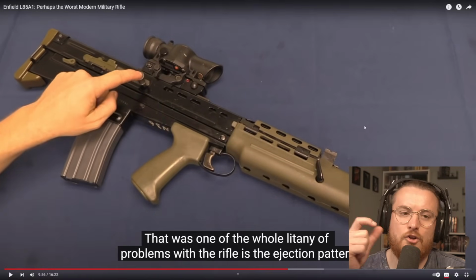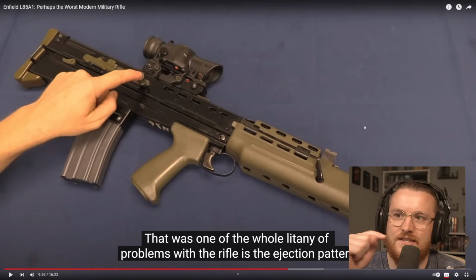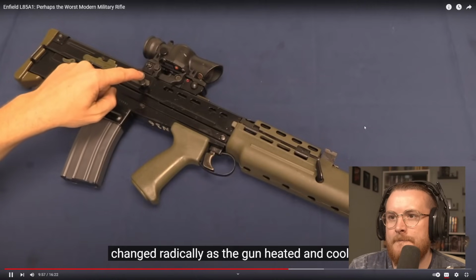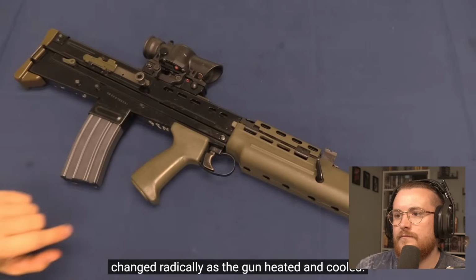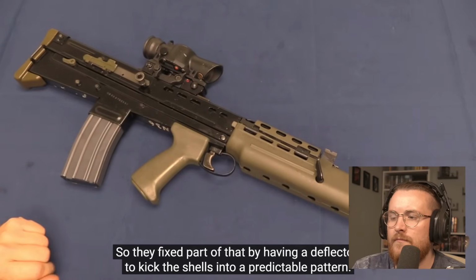It's not just plastic, though. It's got a little bit of a metal plate on the part where the shell actually hits it, so it's not going to hit the plastic and just melt it. The ejection pattern changed radically as the gun heated and cooled. So they fixed part of that by having a deflector to kick the shells into a predictable pattern.